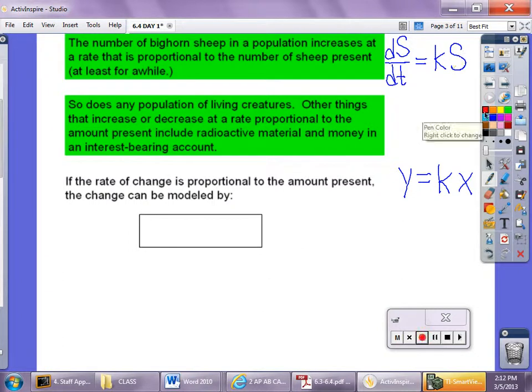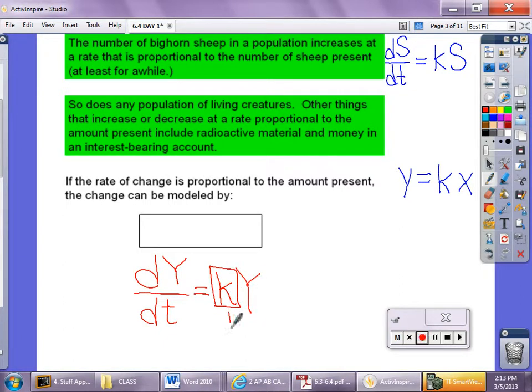So I'm going to go back and look at just the general statement. If the rate of change is proportional to the amount present, then the change can be modeled by, and in this case, I'm going to write it underneath because that box is a little small for me. The amount of what you have, let's call that y, with respect to time, because now we're doing real life situations, we talk about rate of change in terms of time, is equal to the amount present, or proportional to the amount present. So this is the proportion constant, and this y, which I'll box in blue, is the amount present.